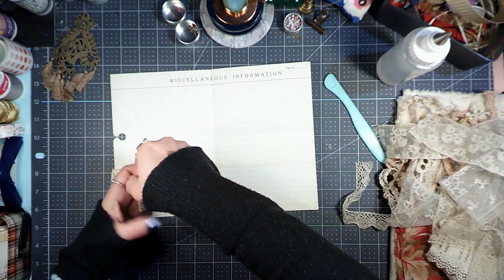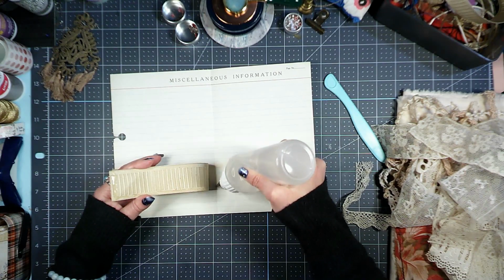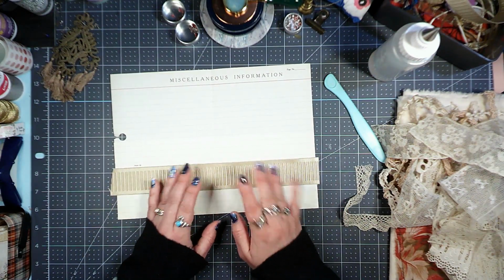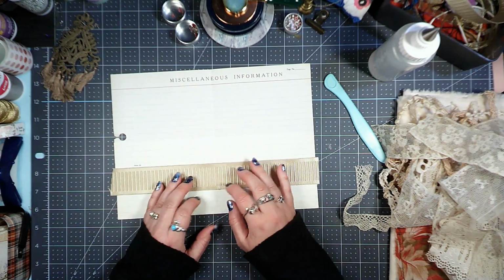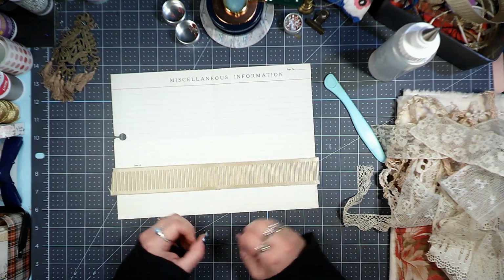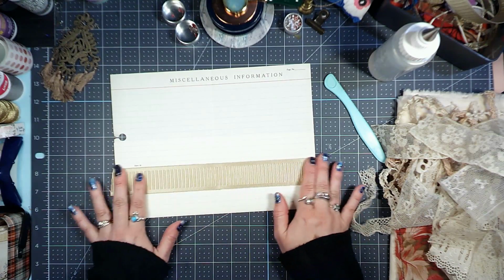Okay, before I put this side all the way down, I'm just going to put some glue in the center area there. Now, ladies and gents, resist the temptation to automatically fold it over. Do not do that. Why? Because your ribbon or trim, or if you had another layer of paper on there, would go pop, and then it would look a right mess, and then you'd have to fix it all.